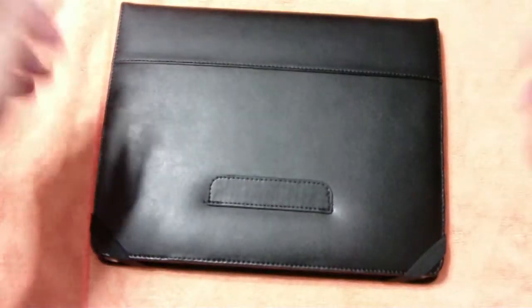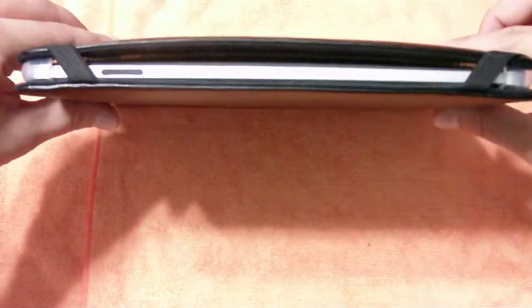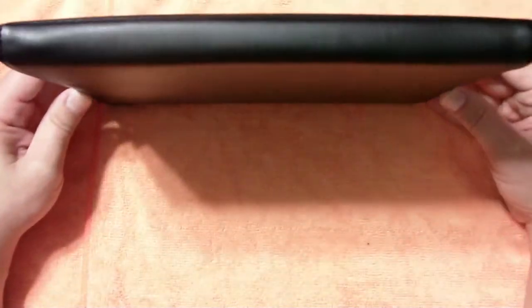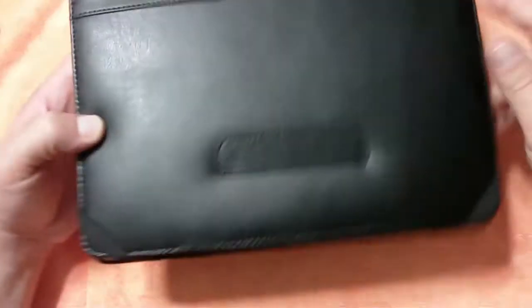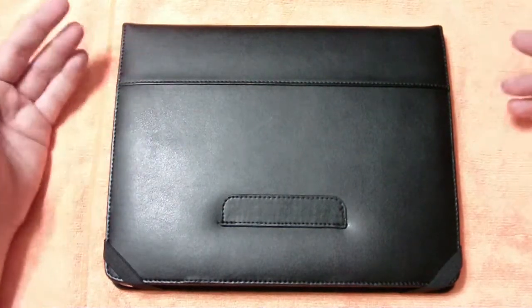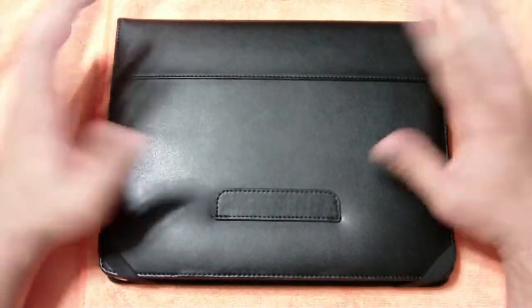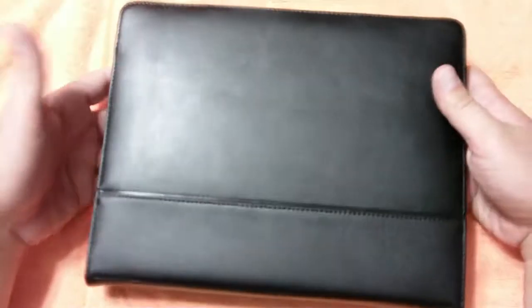One of the things to note is I found myself laying this on the table a lot, just closed, sitting on the coffee table or whatever. You can see that this side is much more flat and this side is much more rounded, because of the back of the iPad — it is round. So whenever you do set it down, just set it down flat with the round side up and it looks nice, kind of like a book or an organizer. It's really a talking piece — people come over and say 'hey man, is that your iPad?' and they pick it up and really like this cover.